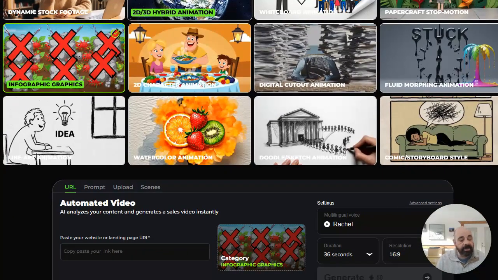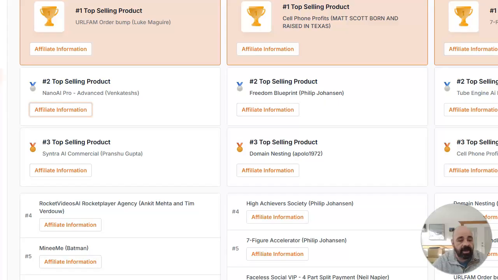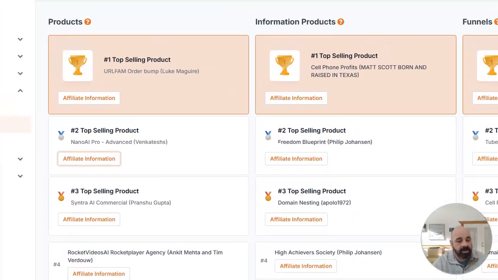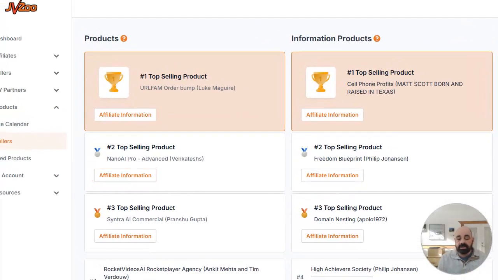And at the bottom here, I'm going to have to enter in the URL of a web page. So I'm going to head over to JVZoo quick, and I'm going to take a look at the top sellers on JVZoo. Now, you can use this for physical products as well if you want. I'm using this for digital products because that's what I promote and that's what I teach to other people. Also, digital products pay a higher commission, so you make more money. That's honestly why I like digital products.